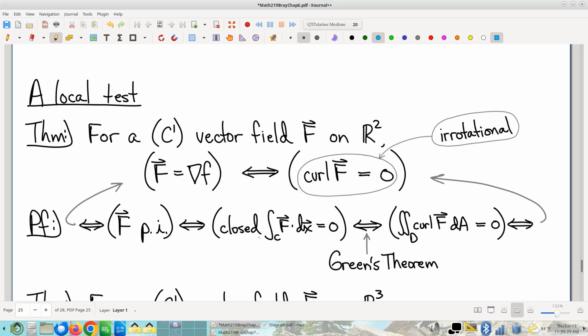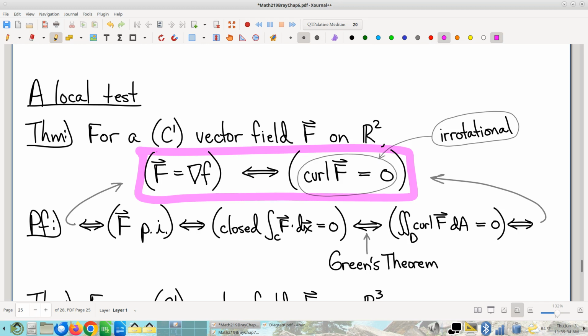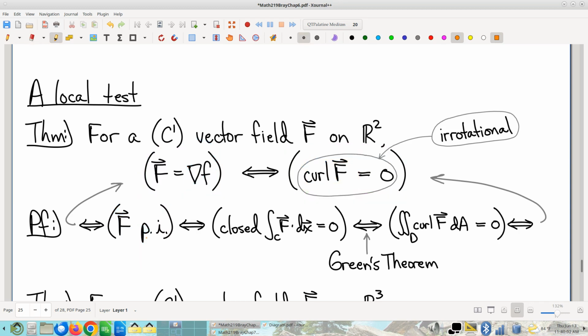All right, so how do I know this is true? This claim, and by the way, let's notice how awesome this is as a result, because if I want to know if I'm dealing with a gradient, if I want to know if a vector field is path independent, apparently all I have to do is compute the curl, plug and chug, and see if you get 0. Simple as that. That's very doable. And so this is how we're going to determine whether something's path independent, aka a gradient, in practice very often.